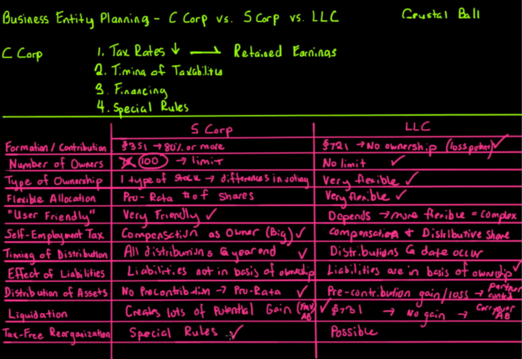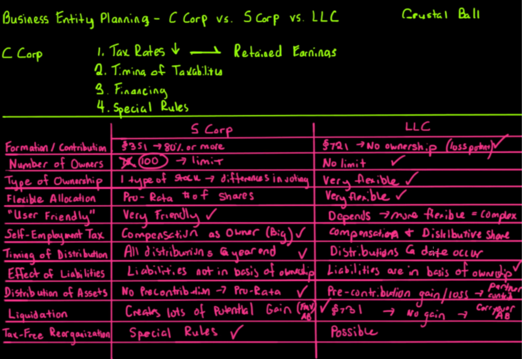So let's say that Corporation A wants to purchase Corporation B. Well, Corporation B, to have a tax-free reorganization where they're not going to have to recognize gain, they would have to get a lot of the consideration in stock in Corporation A. They could get some payment of cash or other property, but it's going to be limited. All right? It's going to be limited. So that's one thing I want to mention.